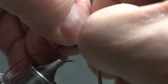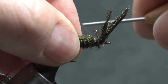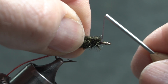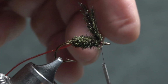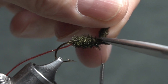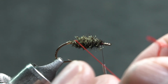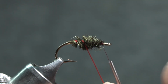I want to make sure I have plenty of room for the wing and hackle. Pull back on those and wrap tight underneath of them. Try not to get a lot of the flues out over the eye of the hook and just kind of make it dirty out there. You can clip those butt ends off, and then I'll take that red floss and counter wrap a spiraled rib.